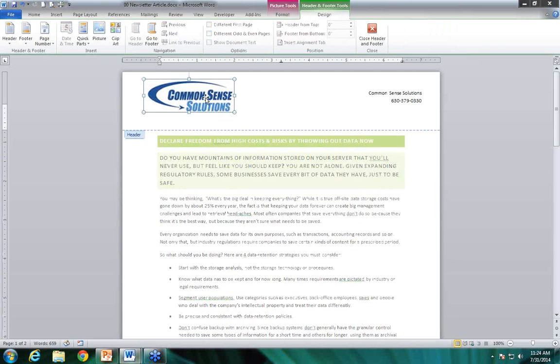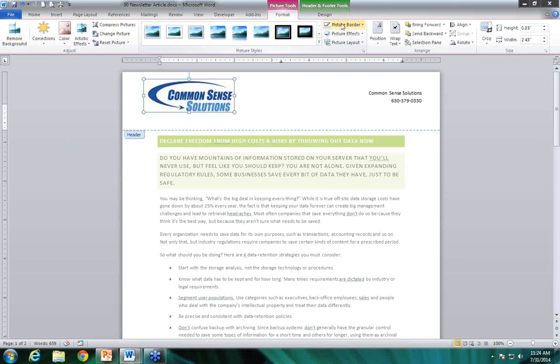So if I come back into this image, you can see that I have Common Sense Solutions and I have my picture tools. I can set the height and the width here, and it will automatically resize it accordingly. So sometimes I see a lot of loss when it's a small image and someone is trying to make it much larger. I can also crop the image here. I know this isn't something everyone will use, but you'll see that I have little guides appear on the screen. So I can just drag it in.